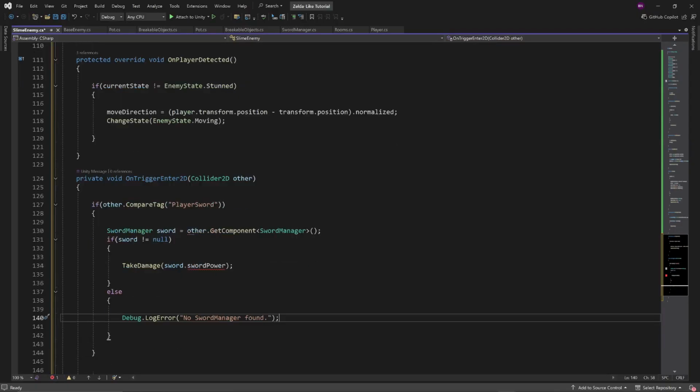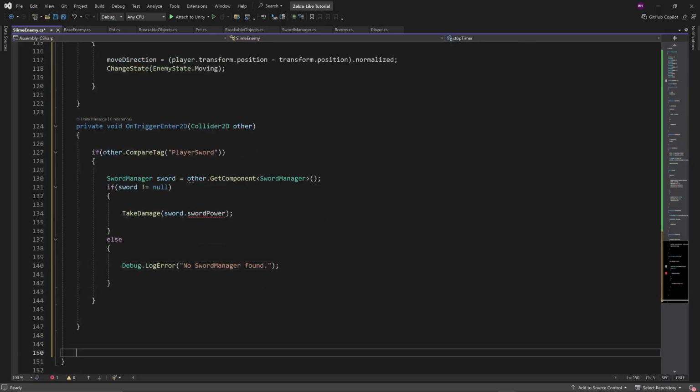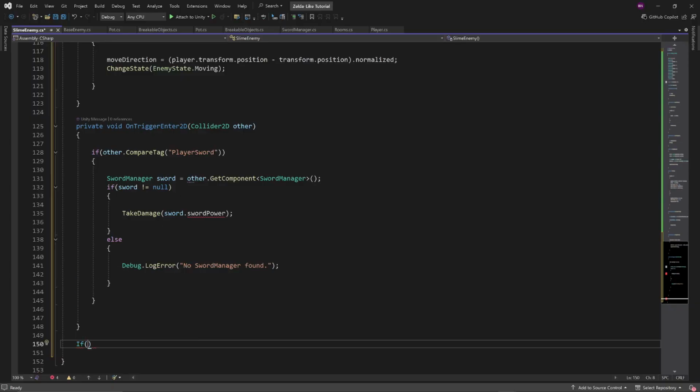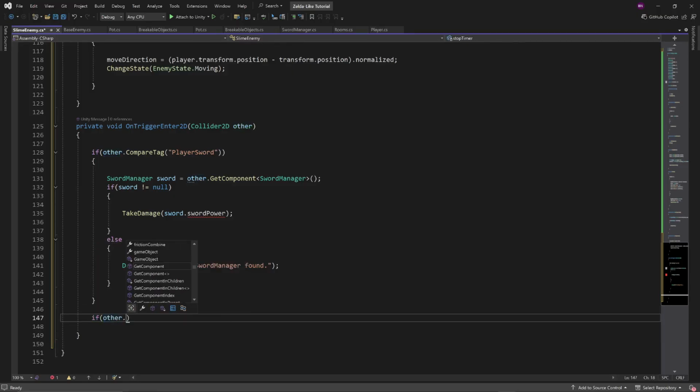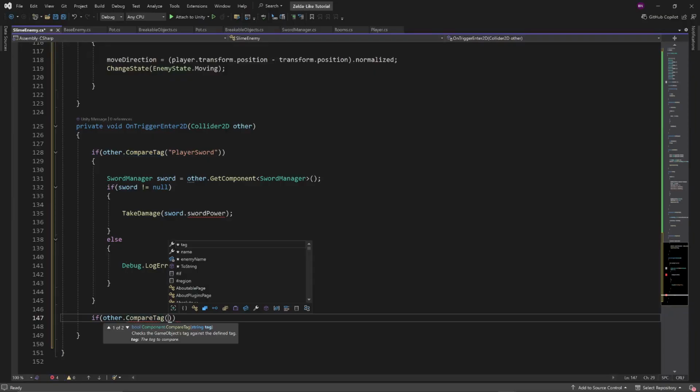And then one more thing that we need to do in this script. Why are we doing an if statement? Oh, I'm sorry. We keep that in here. So I am doing an if statement. I just got to do it in here. So if other.CompareTag, I really cannot type today. Compare tag room boundary. Got to be in quotations. Room boundary.